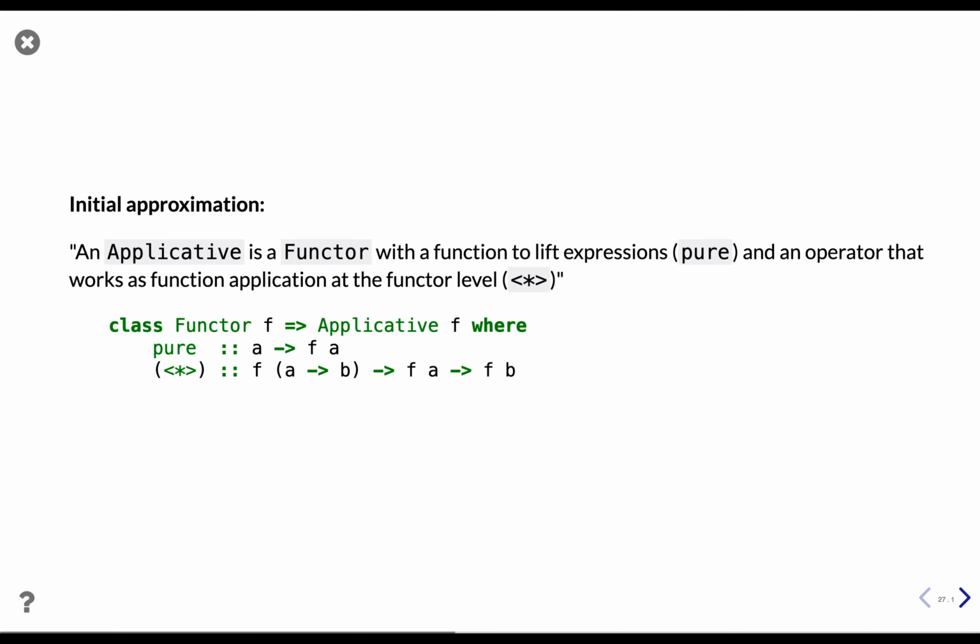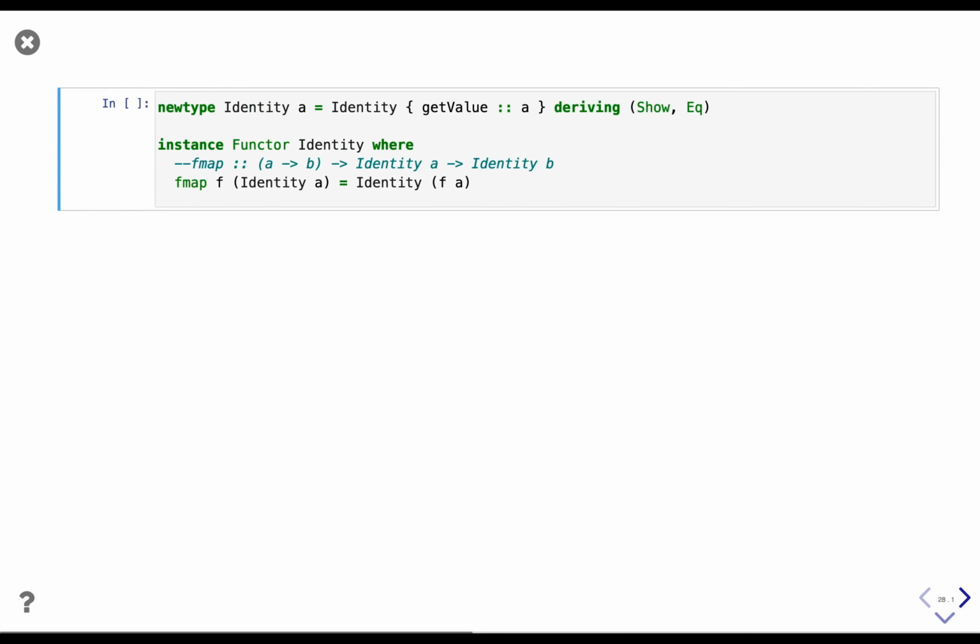This is not the final type class, but it already encapsulates the concept of applicative, and it's enough to define a couple of instances so we can have something to work with while we figure out the laws, because of course, applicative has laws. Let's start by defining the instance for Identity. This is going to be pretty easy. Of course, because Applicative is a subclass of Functor, the first thing we have to define is Functor.